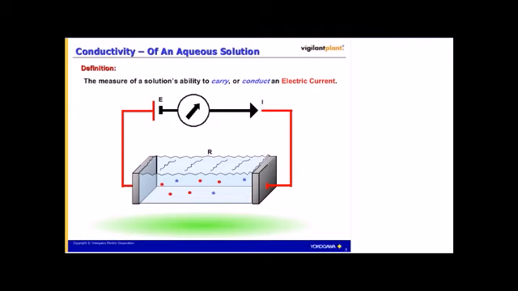For liquids, the mechanism is different. The presence of ions, or charged particles, represented by the colored dots in the diagram, is necessary as they are the carriers of the current flowing through the solution. If there are no ions present in the liquid, such as with ultrapure water, then no current can flow and the solution is not conductive.